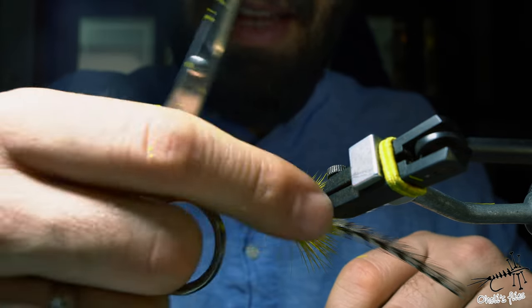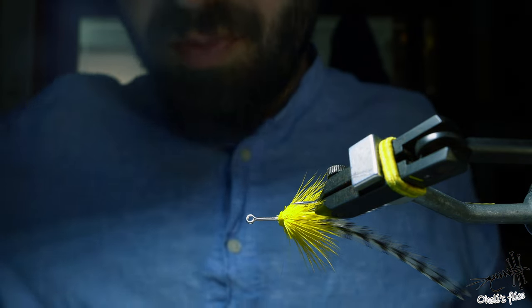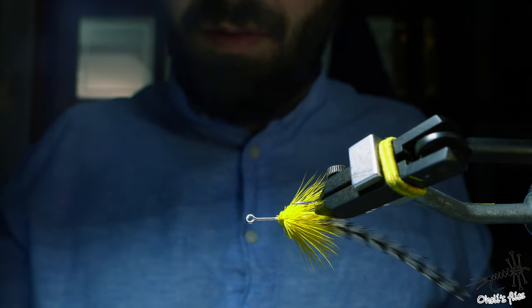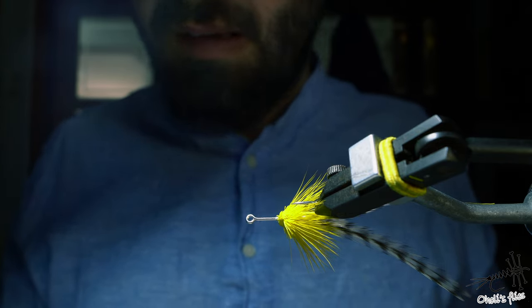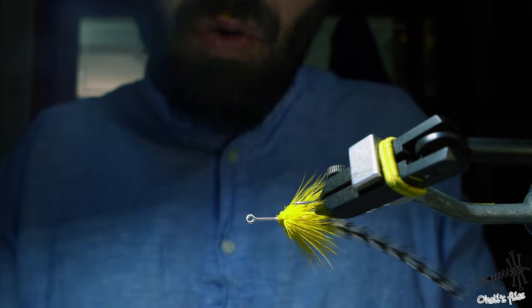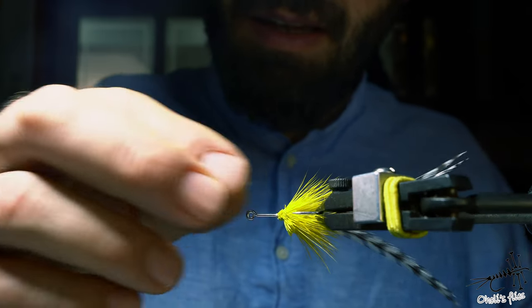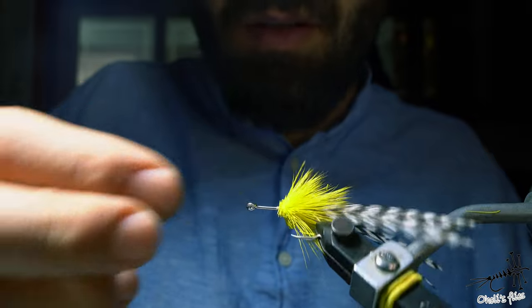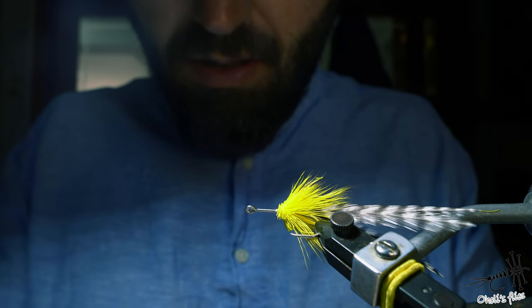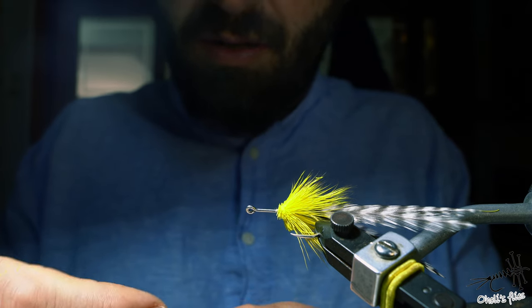Now the way to set the eyes, I do it with UV glue. I've seen people using super glue and other glues, but it just doesn't work for me. If you hit something, the super glue is brittle, so it breaks. The hair doesn't hold. So I like to soak and impregnate everything with the UV glue. So I'll take those 6mm eyes and I'll put them in the level with the hook shank. I'm not going to do it this way, half down, half up. I'll just take another one. I'm going to do it in the level with the hook shank. So yeah.